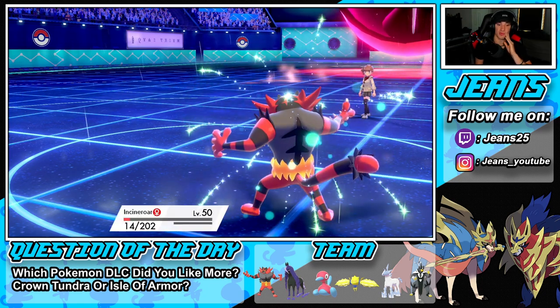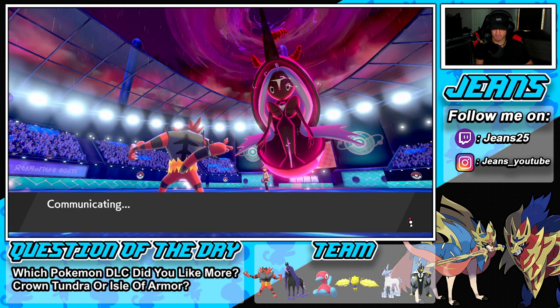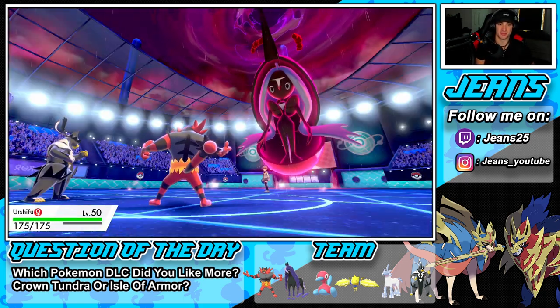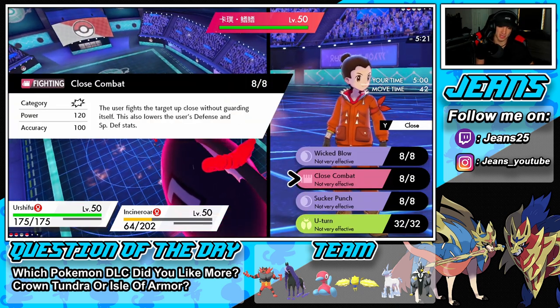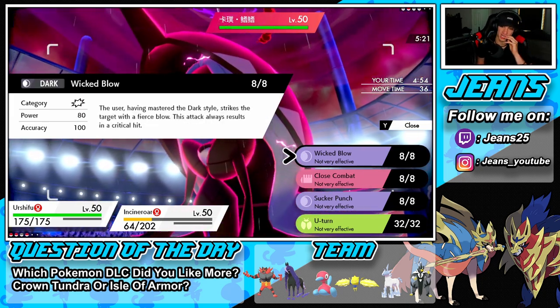We're gonna need Regieleki for when it's not Dynamax and has less HP. And we're gonna go Urshifu. Get after it. Try to do as much damage as I possibly can. Urshifu's really not gonna do too much here. What do I really go for? Close Combat might be our best bet, but it's just gonna drop our stats. In that case, it does have Starfall. I think I might try to go for some Parting Shots.